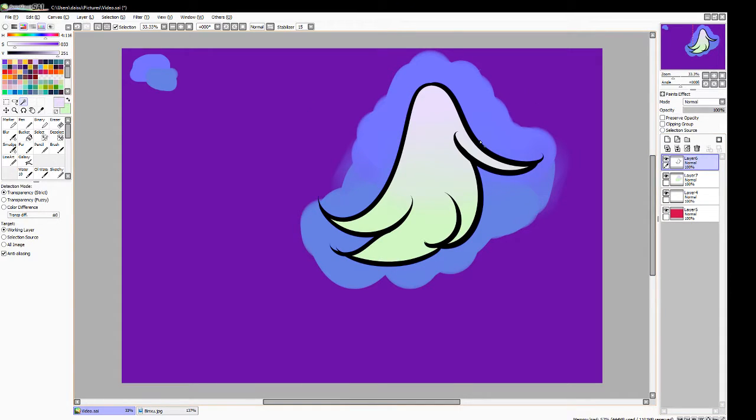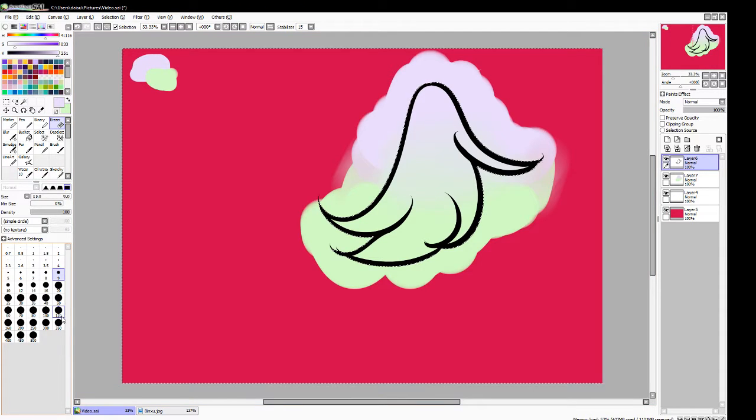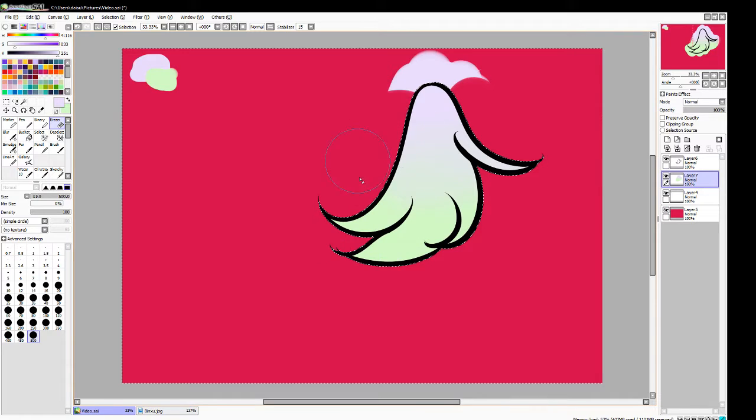So once that's all good, you have this blue shade around, which means that whole area is selected. Go to your eraser tool. I usually use the big one, because that's easier to erase with. Go back down to your coloring area, and then you erase the outside. Ta-da.